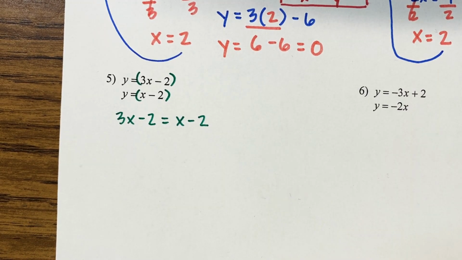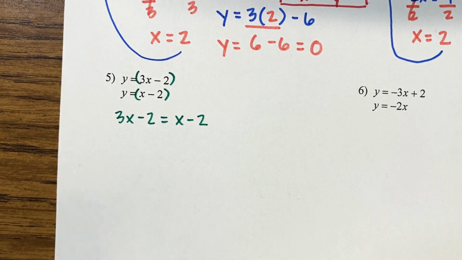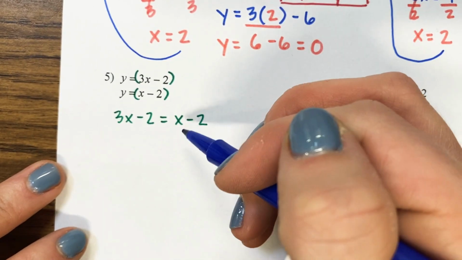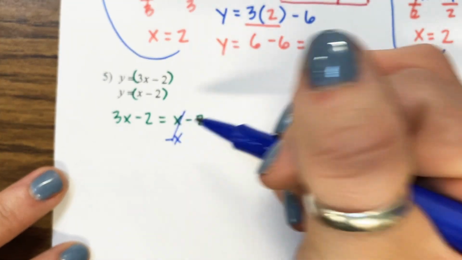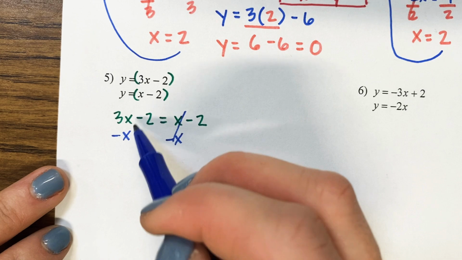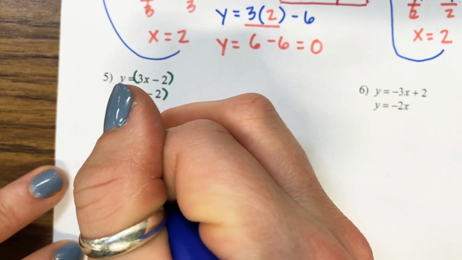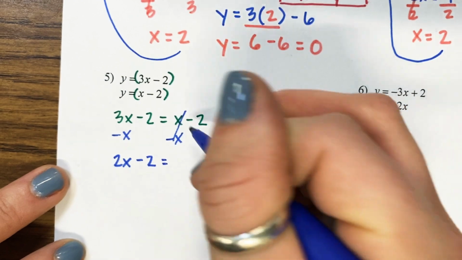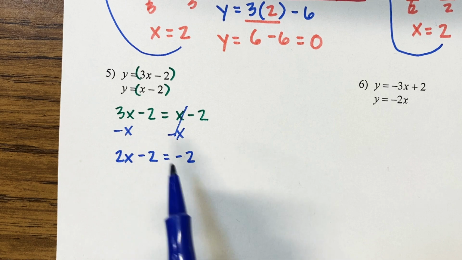1x. And I like moving the smaller one. So I know that 1 is smaller than 3. So I'm going to move this x over here. Okay, we have to do the opposite of positive 1x. What's the opposite of positive 1x? Negative 1x. Okay, so that moves him over here. Remember, we can only combine x's with x's. So 3x minus 1x becomes 2x, minus 2 that was already over there, equals negative 2 that was left on that side. Okay, so we see all of our x's are on one side now.